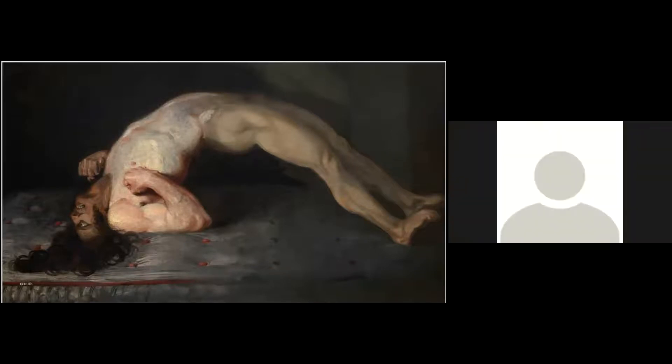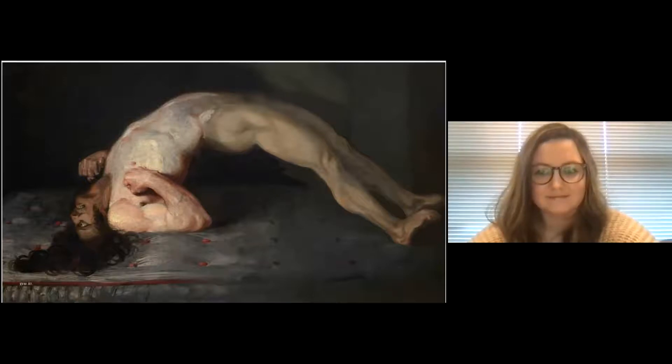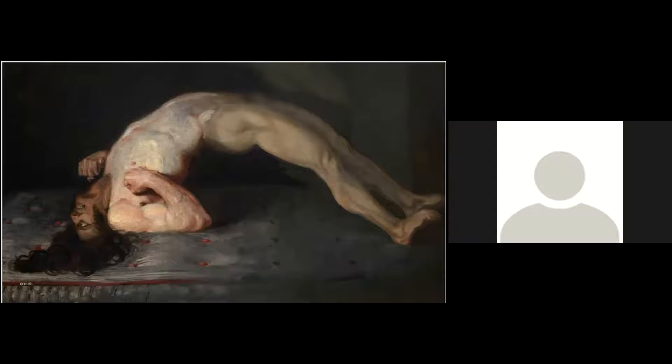A participant shares that they've seen this picture many times and appreciate looking at it in a new light. What they notice is that you're not actually looking at this person's face — they're looking in a different direction. The fact that they're completely naked makes it simultaneously intimate and impersonal. Kind of like someone who's over-medicalized — it's a very touching, intense picture but not very personal at the same time.